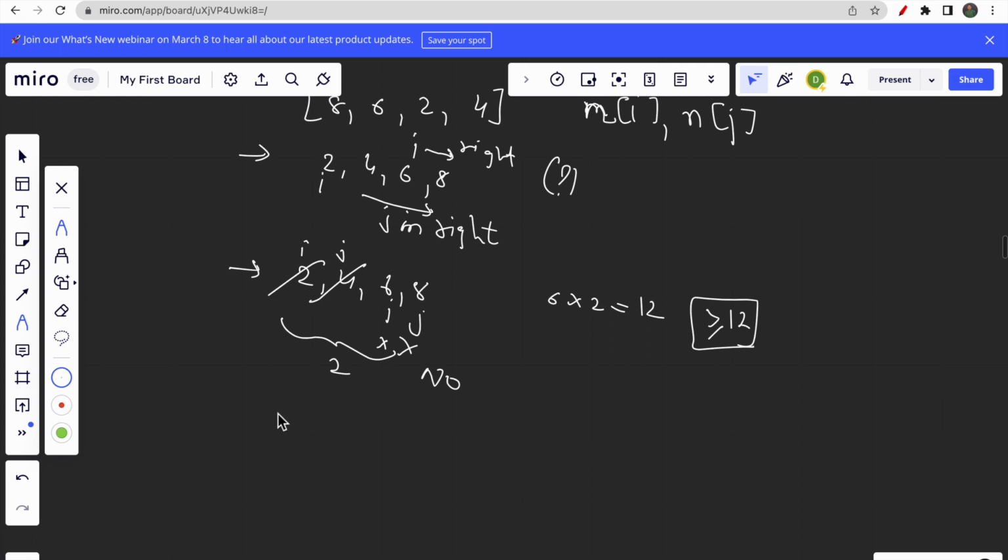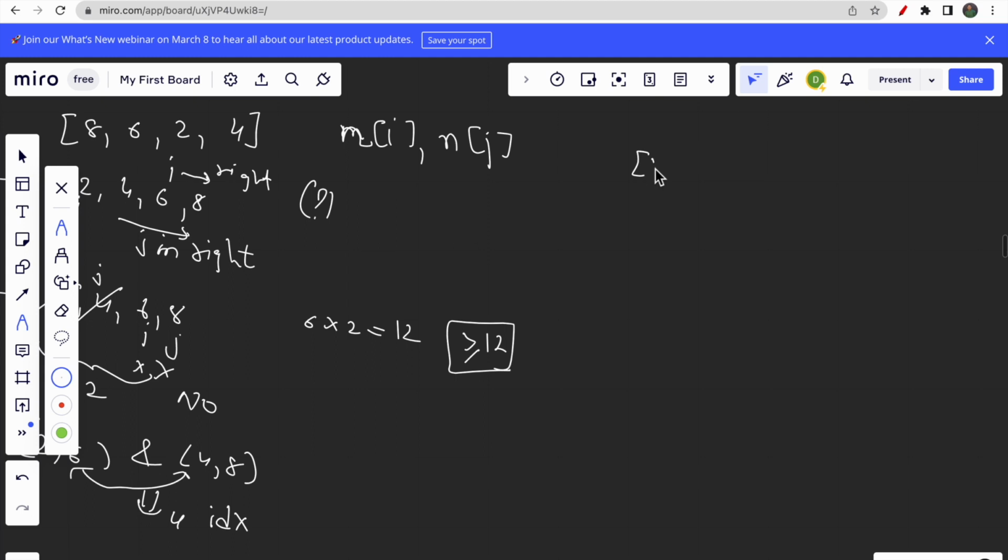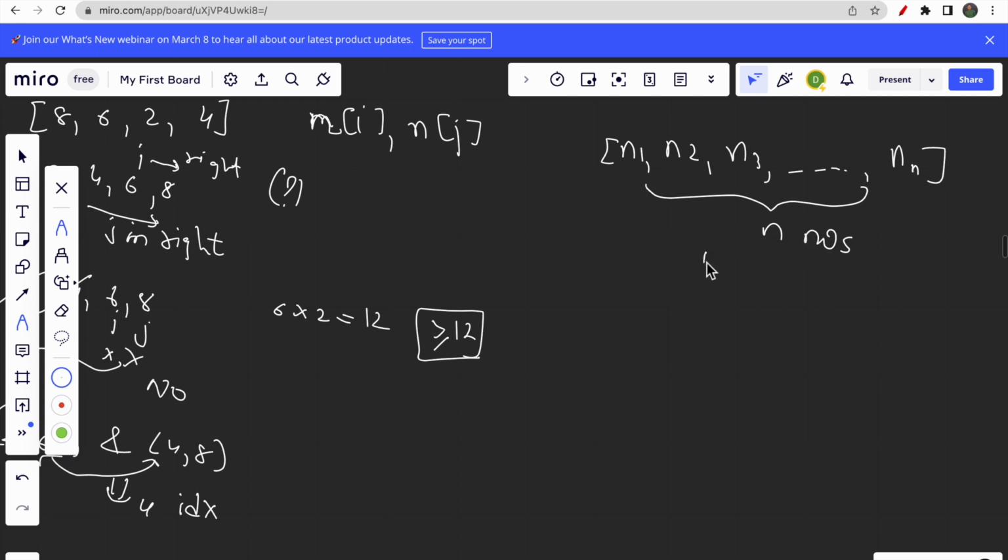No. What is the best possible pair? 2 comma 6 and 4 comma 8 is the best possible pairing. As you can see, by taking these two pairs, we can mark 4 numbers or 4 indexes. So that's why we need to make efficient pairs, correct? Now another thing to observe here is, let's say you have numbers like n1, n2, n3 up to n. That means you have n numbers. From these n numbers, how many i and j pairs are possible at maximum? There are n by 2 maximum pairs possible, correct?